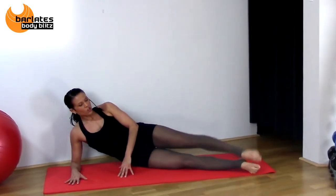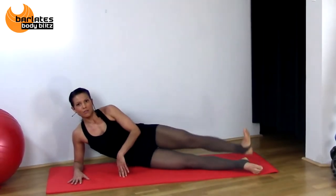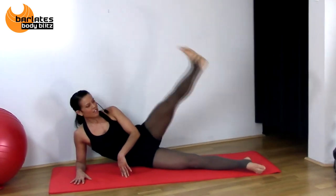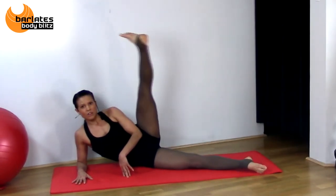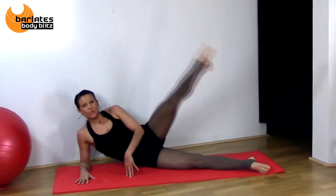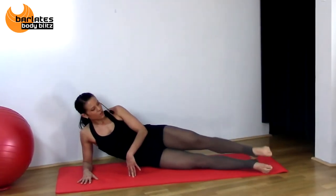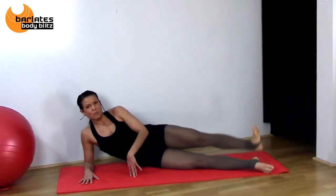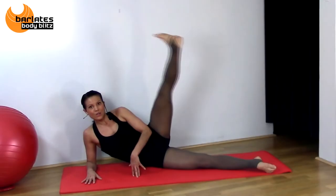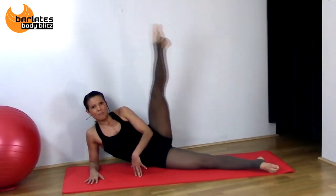And we're just going to point up, flex down. Point and flex. Point and flex. So your knee is kind of facing the ceiling rather than facing in front of you. Up and down. You're thinking about stretching your leg long. So it's not just a strengthening exercise, but also lengthening. As you come down, you're resisting through the air. It's like you're pushing your leg through thick mud.